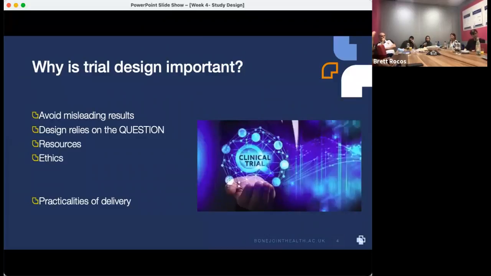Okay, if you want to ask about coal miners from the 70s, you need something with a retrospective element. If you want to test a new treatment, you need something that allows you to do things prospectively. If you want to look at how many people have COVID today and why, you need a third kind. So it really depends on your question. And then probably the next biggest thing is your resources. And you can always get more resources, right? If you beg long enough and hard enough, someone will give you something to make these things happen. If you're trying to do a massive trial in a dinky emergency walk-in centre, and you want to do something massive about surgical intervention for femoral fractures, for example, there's no resource there to do that. And of course, there's ethics.